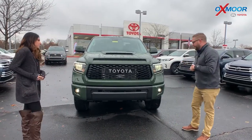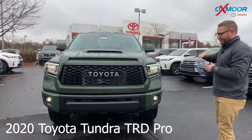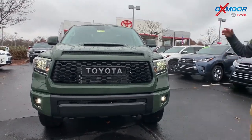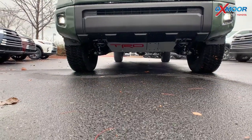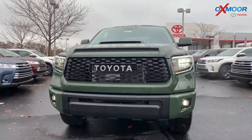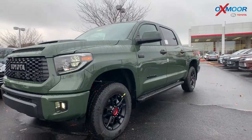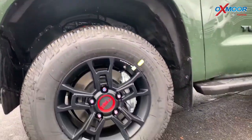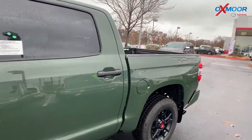This thing is a truck and it is one of the most capable off-road vehicles you can get from the factory. The TRD Pro is like the top of the line, the most rugged, just awesome vehicle that we have. You don't really have to do anything to this thing. It's got the big skid plate underneath, the rigid fog lights right here, the Fox tuned suspension — they work with the TRD engineers that developed that — TRD wheels, and it's in this gorgeous army green color. You see those red coils under there; the styling's fantastic.